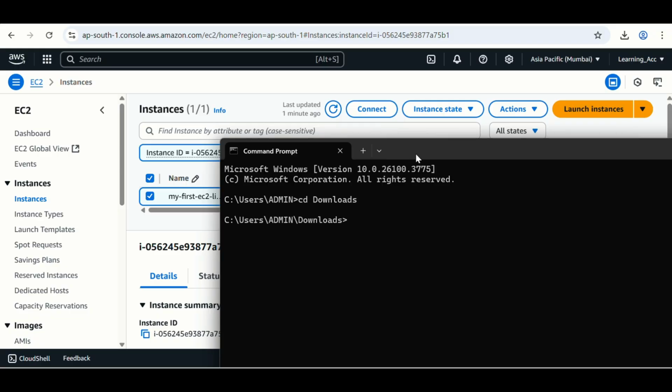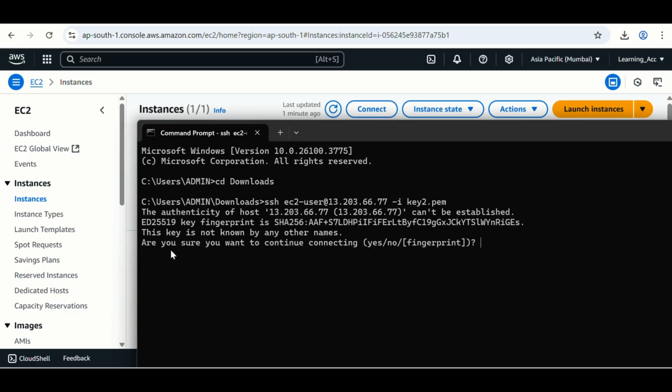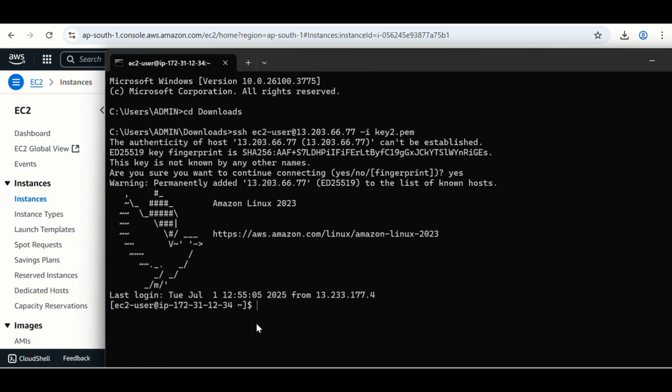Okay, and then ssh ec2-user, which is the default user for the Linux instance, then the at sign and the public IP, then -i and the key's PEM file. Okay, then hit enter. It will ask, are you sure you want to continue connecting? Type yes here. Yeah, by using this also you can log in and go inside your EC2 instance.